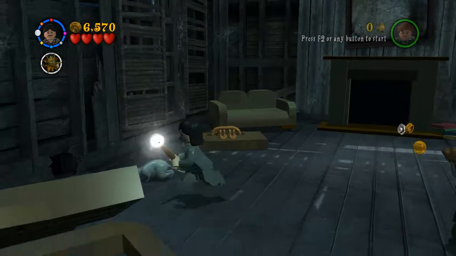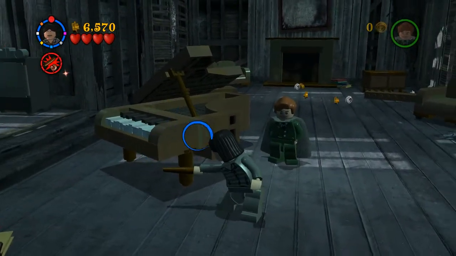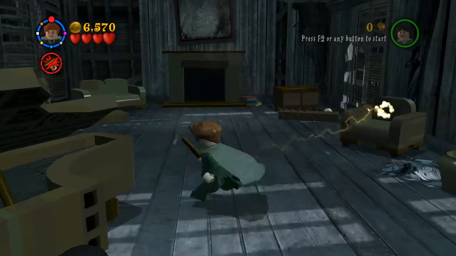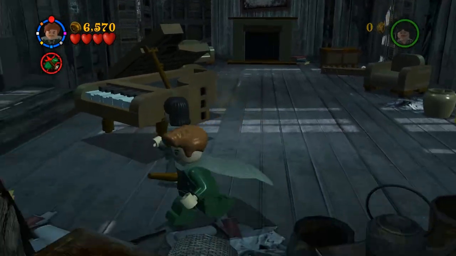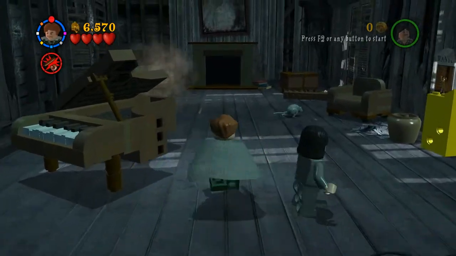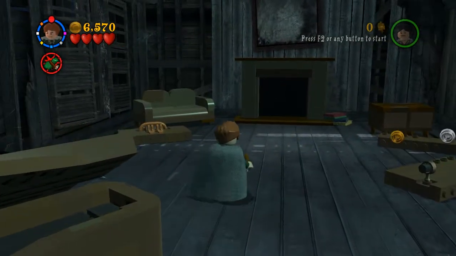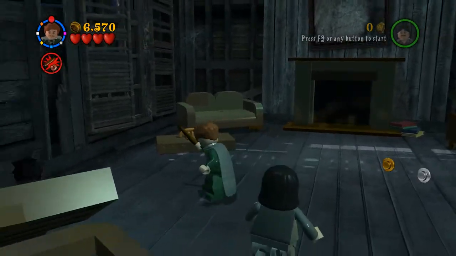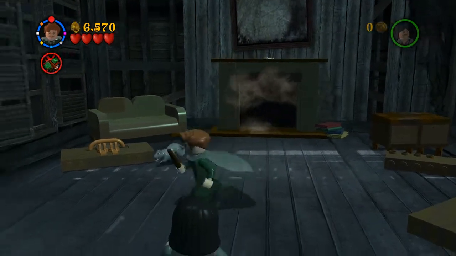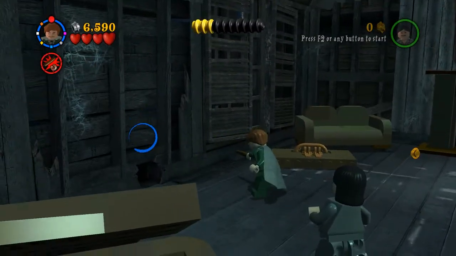God damn it, Scabbers. Get wrecked. Can't shoot this piano. Maybe Lupin can? Oh, no, there's a rat. Yeah, but I can't shoot the piano. Okay, we just wait for him to run out, I guess. Shoot that. Fuck you, Scabbers. Damn rat. Yep. Ha! God damn it, Scabbers. Ugh. You sicken me.